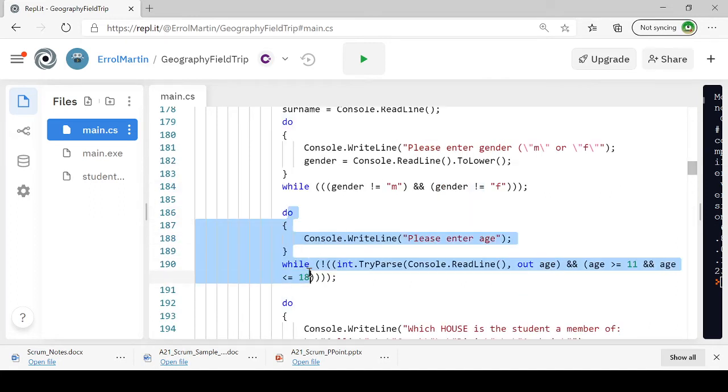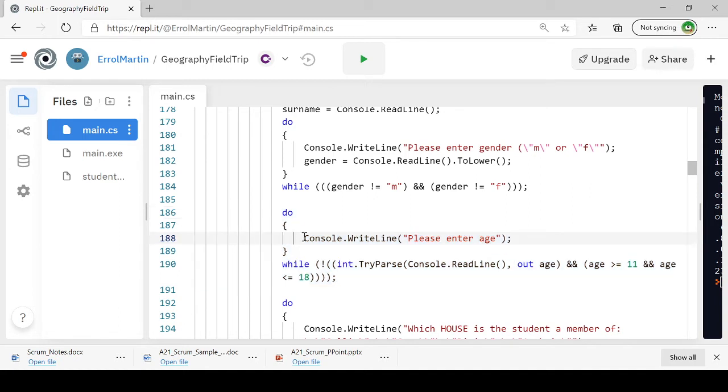I've used another do while, and a do while is shoot first, ask questions later, remember, so it'll execute the code at least once, and then it'll check if it needs to execute it again. So I'm asking them to enter age, and what I've done is built the read in into the condition of the while statement.